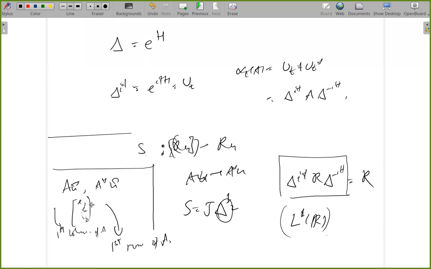For other vectors, you make the appropriate unitary conjugation so that this becomes a unit vector. But roughly what I'm trying to say is the norm of the first column of A need not have any connection with the norm of the first row of A. For example, the first column of A could have very, very small norm, but I can adjust whatever things. This is not a rigorous proof, but this is just to convince you that in general, you should expect this map, which sends AU to A star U, to be an unbounded thing.